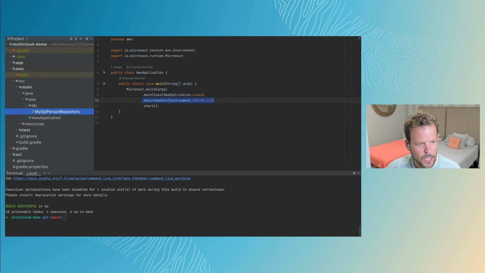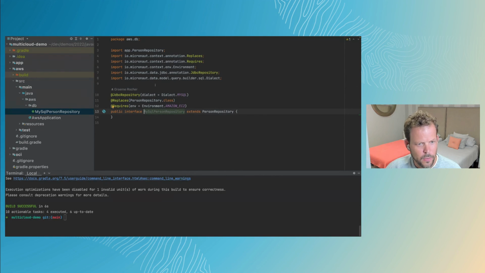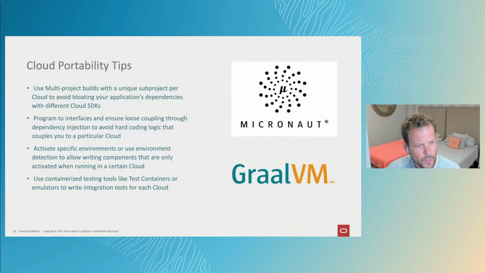And because we're using MySQL in EC2, and the original repository was targeting the H2 database, we actually define an extension to that that uses MySQL and replaces the component within my application only when running in EC2. So these kinds of annotations that allow you to replace components in your application are the real advantage of Micronaut and a dependency injection system, where you can basically replace components for a particular cloud environment, which is key.